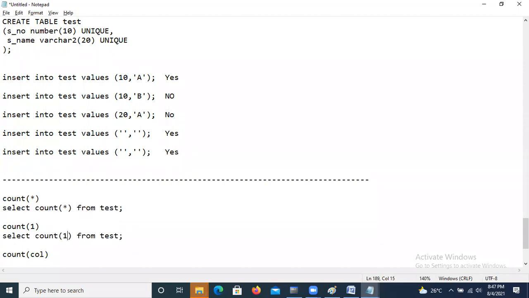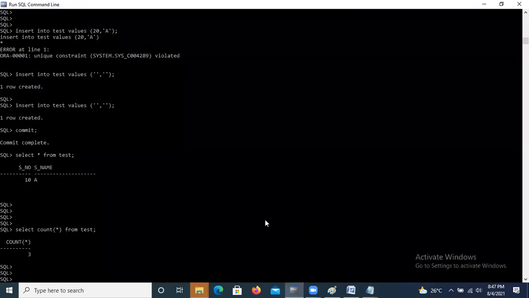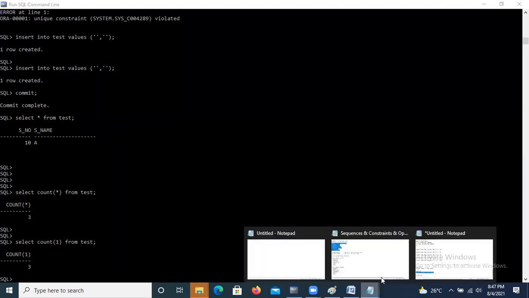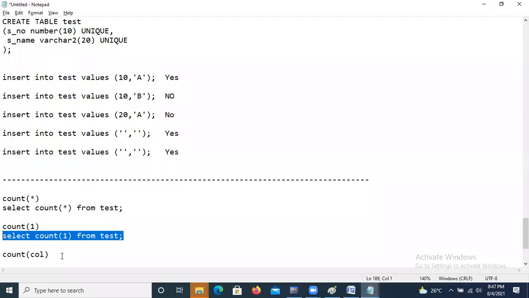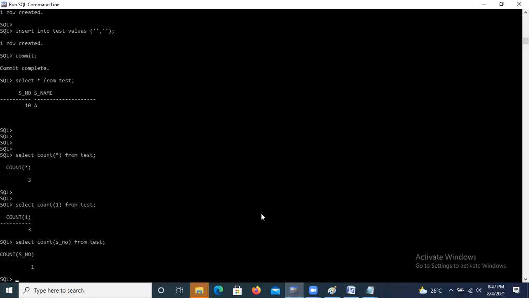Select count of 1. Count of 1 is also 3. Count of column name, the column name is S number. This has given 1.